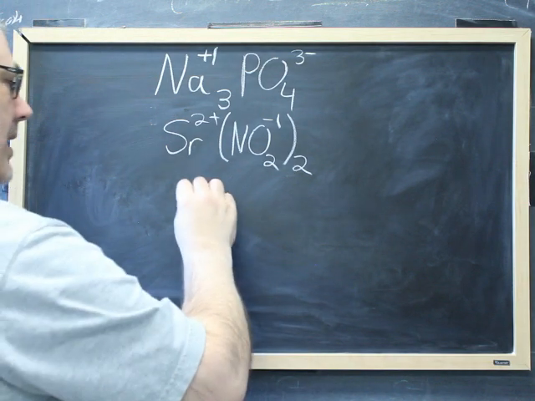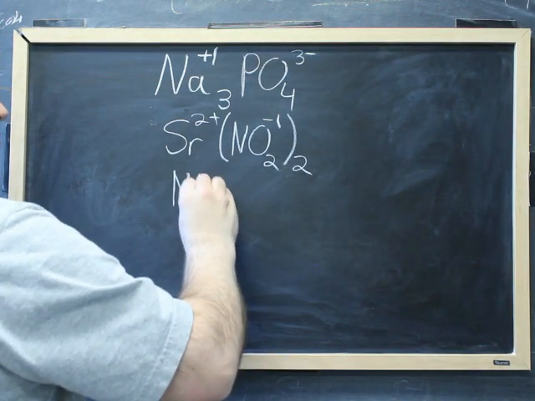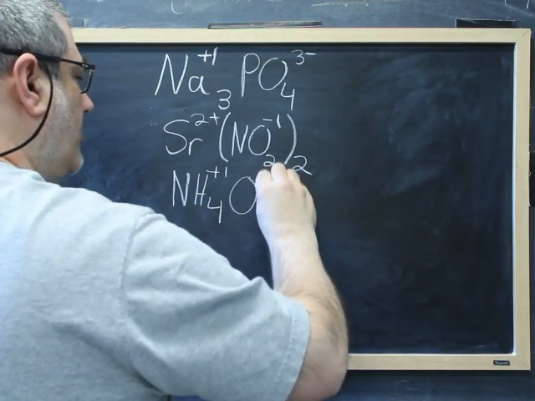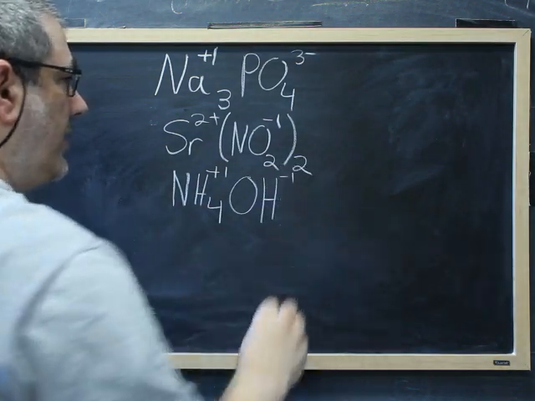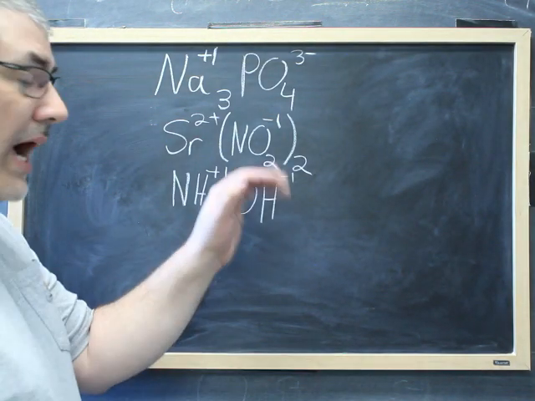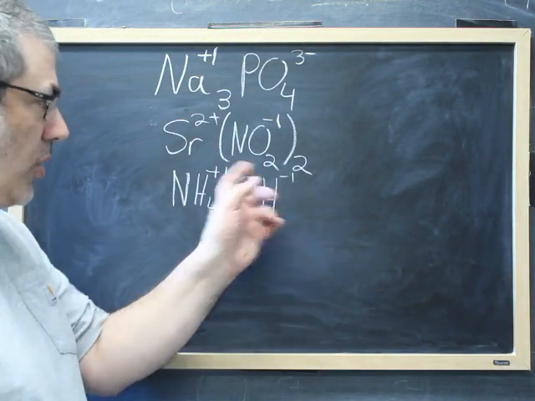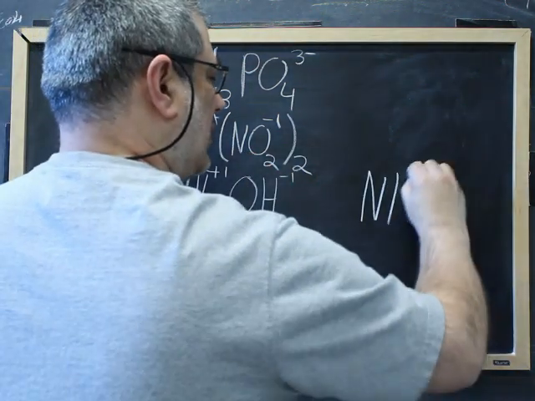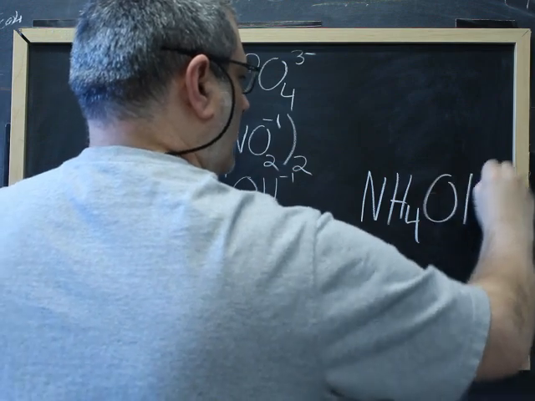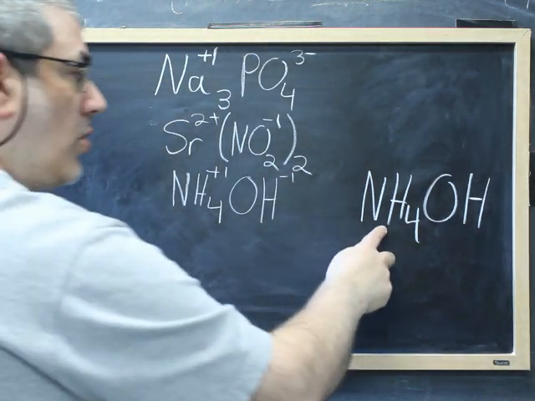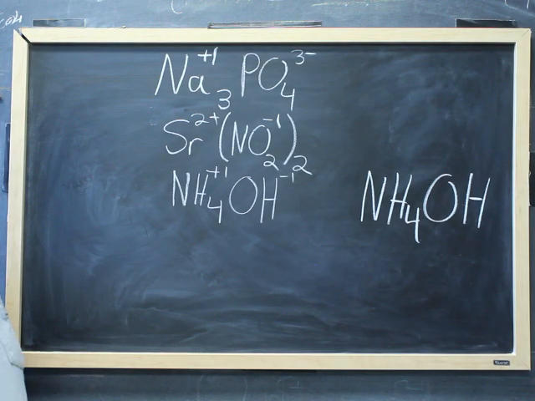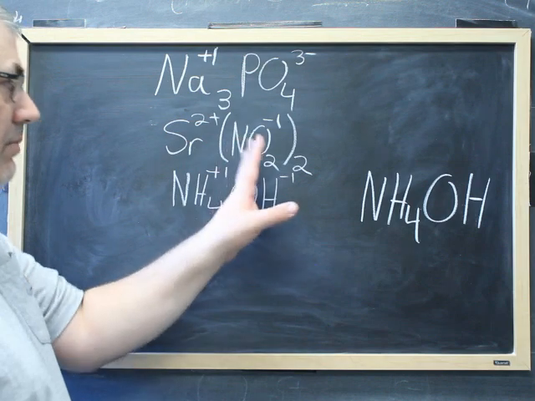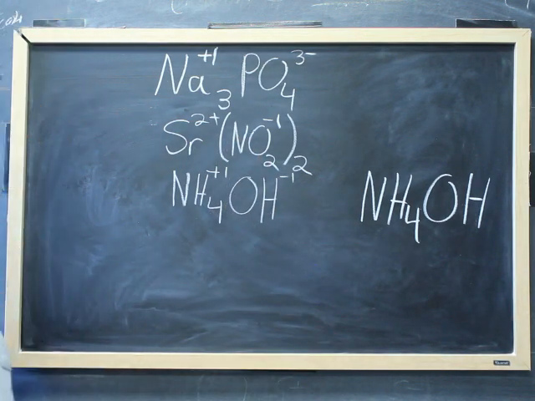Ammonium hydroxide, again, 2 polyatomics. Ammonium is +1, hydroxide is -1. By the way, for your benefit, I am showing the charges explicitly. When you write the formula, that's perfectly acceptable, ammonium hydroxide, no charges are put up above. But again, as you are learning this, take the time, be as absolutely systematic as possible to get the best result.